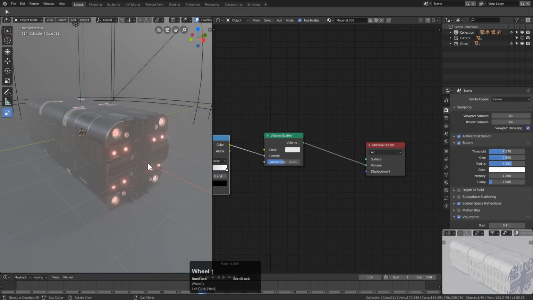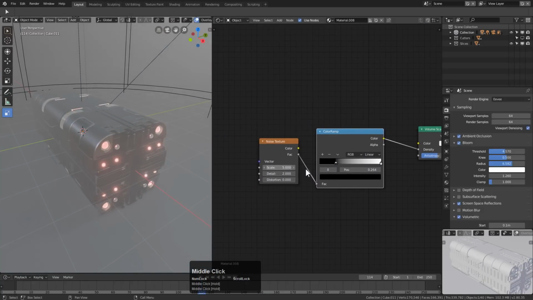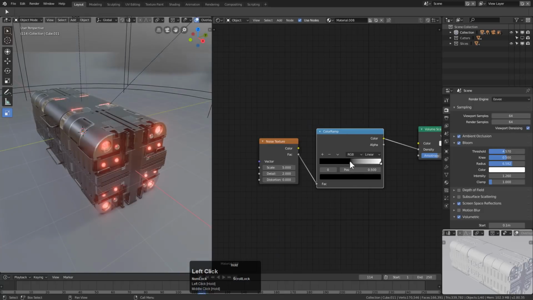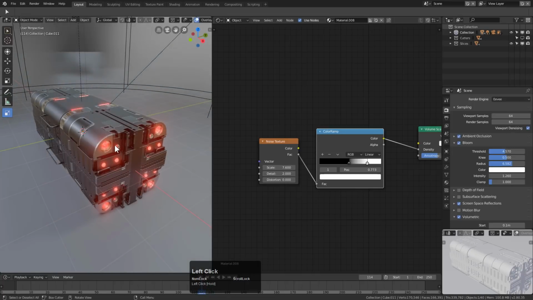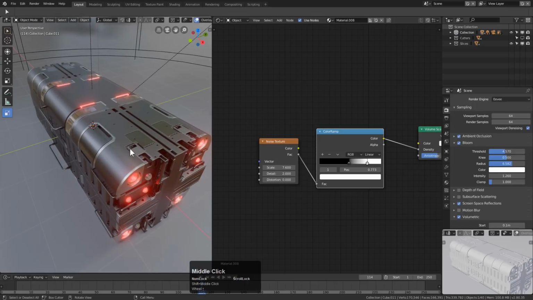It should work better if we plug it into the right one. And here we go.